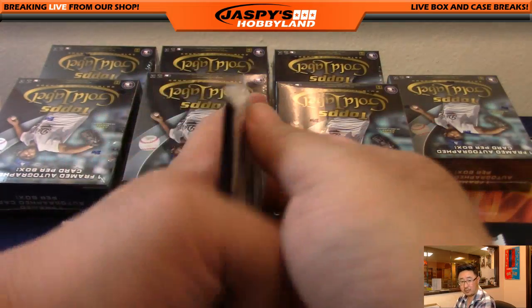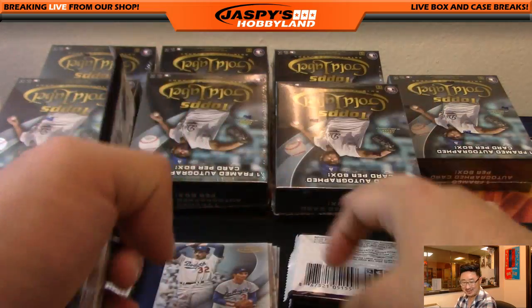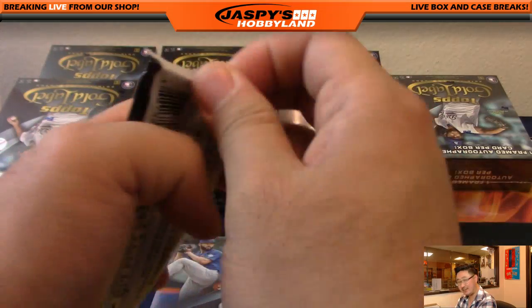That's the frame. We'll do the frame last. Kevin's like, glad I didn't get the Angels again. You do have a lot of Jim Abbotts already. Save some for the rest.